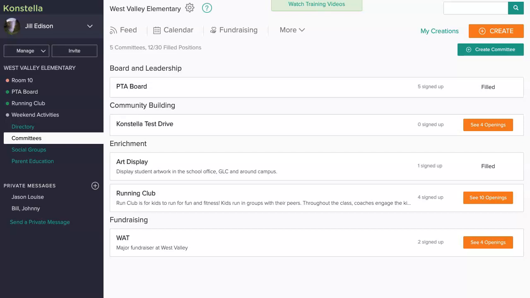Again, this is another committee you do not want parents to sign up. And you want to use the edit feature to make sure every position is filled. There's no open position for parents to sign up. Another thing about the teachers and staff committee is that you might want to create a position called parent coordinator, so that every time you have any message, you can ask the coordinator to send this message to everybody in the committee.